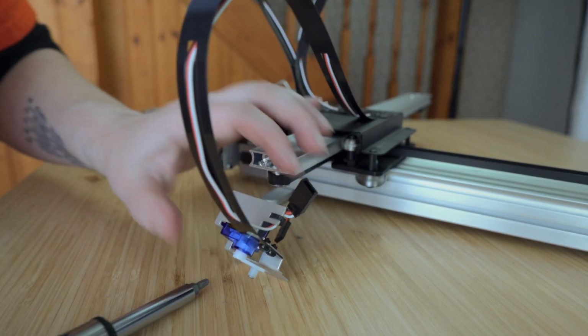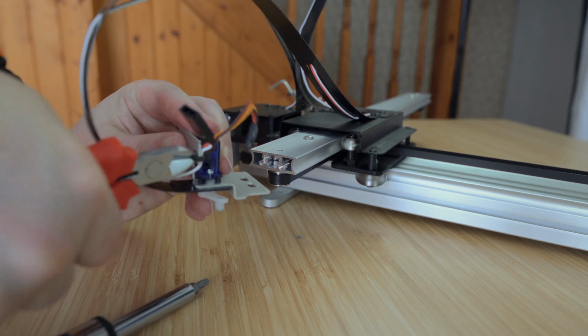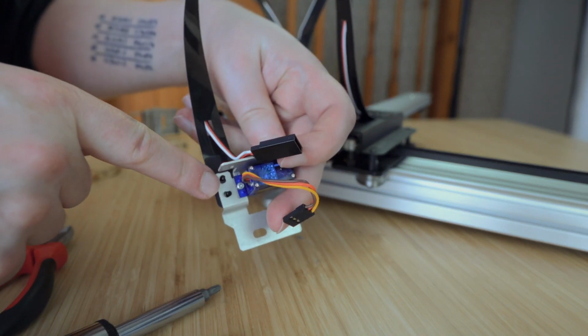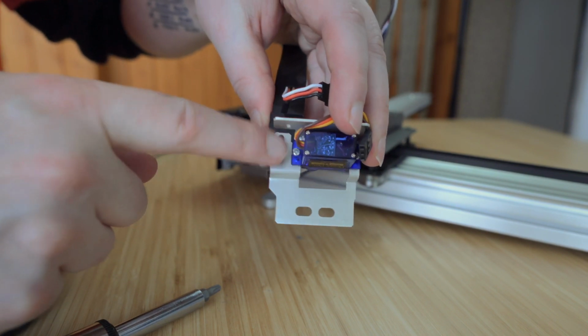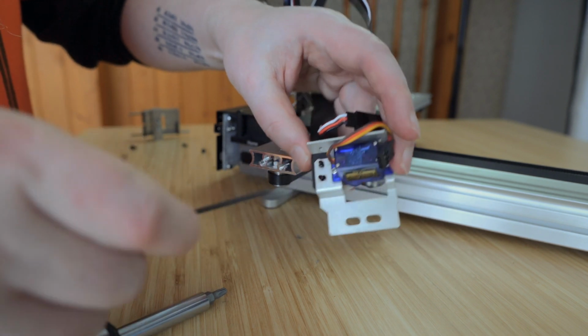Let me go find some clippers. Back in a second. These are the bluntest things. Hold on. Right, so this is separated here, and we'll deal with these next. So these things are kind of fun, and they're my favorite thing to undo. You just poke those with a pen. Let me go get a pen or a stabby thing. Actually, I might be able to use this Allen key. Let's give it a go.